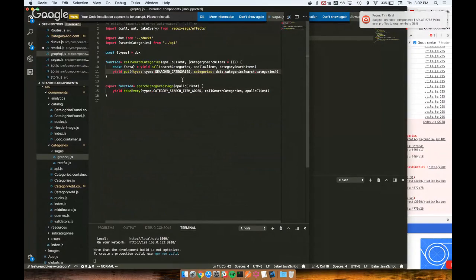the worker that comes back, and then there's a reducer that's in Dux that basically takes everything that came from that and that listener. It's not called a listener, but it's listening basically. All of these sagas are listening. So category search item added, it wasn't able to call the search categories afterwards because it failed. So it will kind of roll that back. You don't have to have a chain of reaction of, okay, well now, you know exactly where that is.